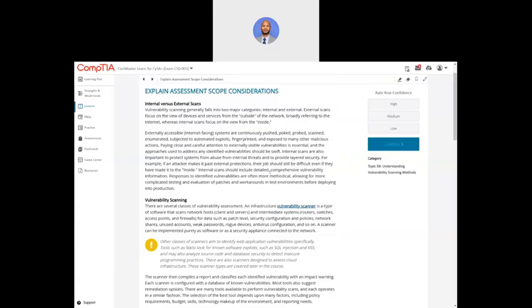So assessment scopes. When we talk about assessment scopes, what are we looking at and how do we want to look at it? What level of fidelity do we want to get into the network when we conduct some type of vulnerability scan? So, internal versus external scans. The best way to explain internal versus external scans is: where is the scanner coming from? Is the scanner a part of the domain within the network, or is the scanner sitting outside of the boundary?